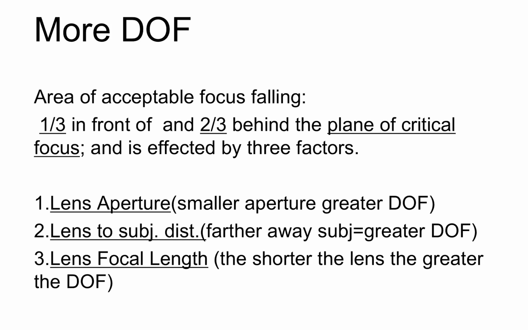Now, we've already briefly mentioned that it's affected by lens aperture. We're talking about an aperture that's wider, that has a greater opening in it, is going to produce a more shallow depth of field. An aperture that's smaller is going to gain more depth of field as far as area of focus. Lens to subject distance.